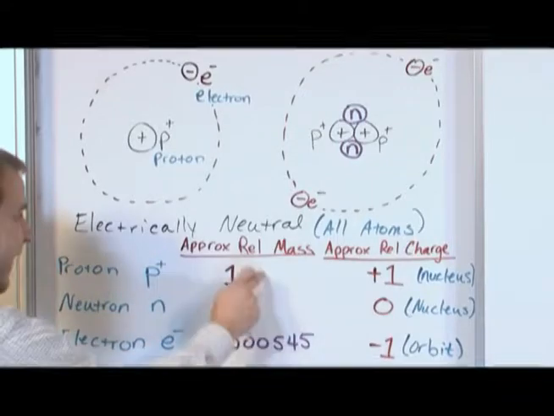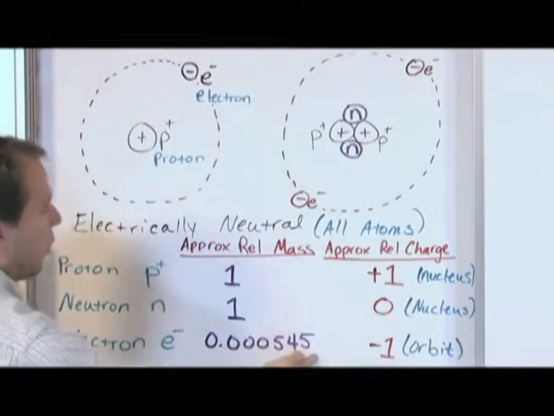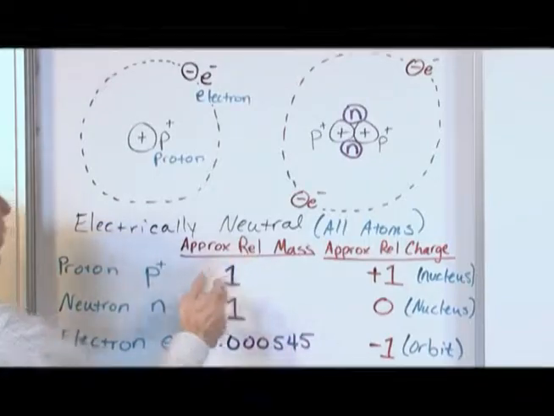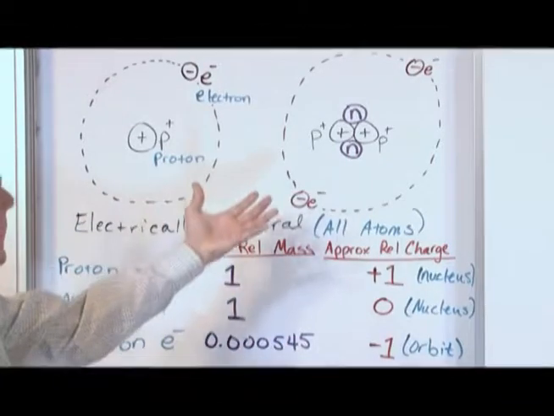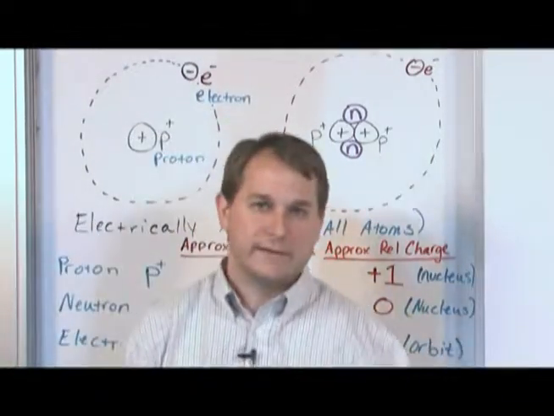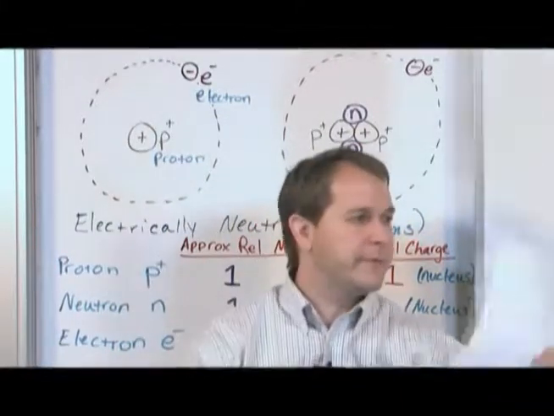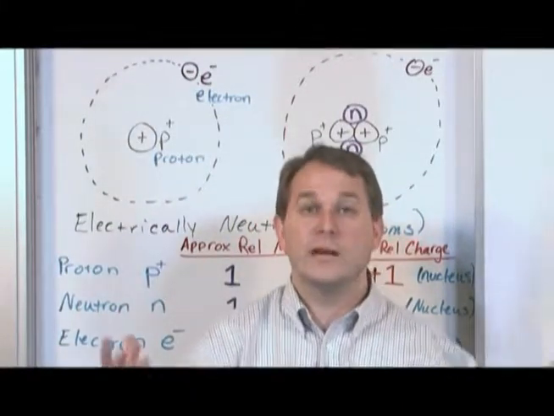Electrons on this scale here are 1,000 times or more less massive than what we have here. So when we look at atoms, the most important things to pull away from this discussion are that the charges of the protons and the electrons are equal and opposite.